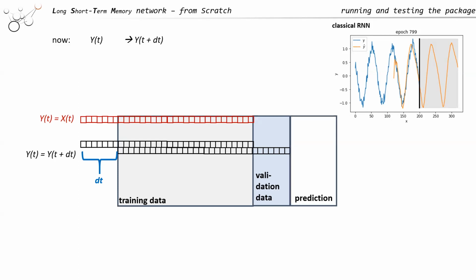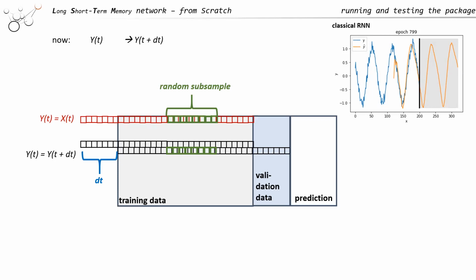We did this already with the package we created for our classical RNN in the last lecture, and we will use the exact same structure for our LSTM. There's only one difference. What we want to do now is draw a randomly chosen subsample from our time series, run a few iterations over this subsample, and then continue with the next epoch and draw another randomly chosen subsample, and so on.